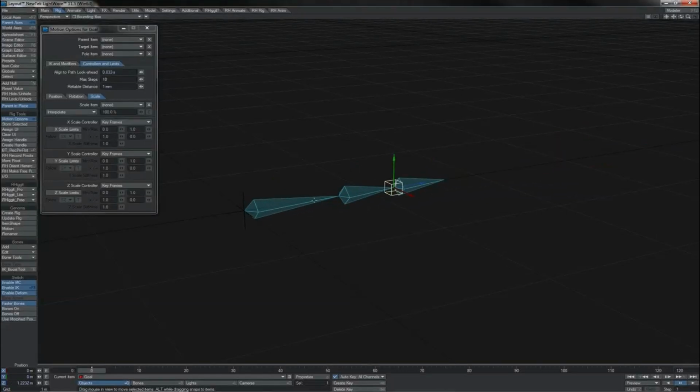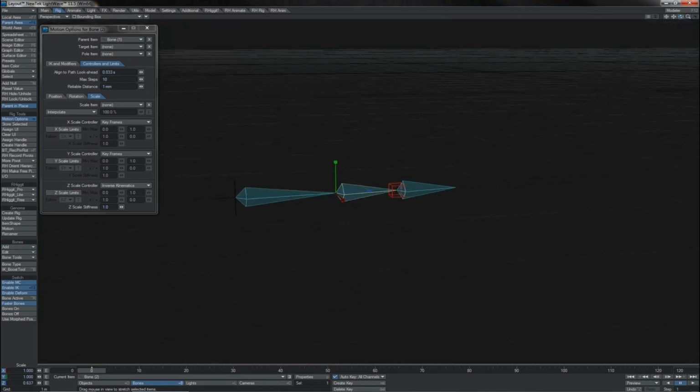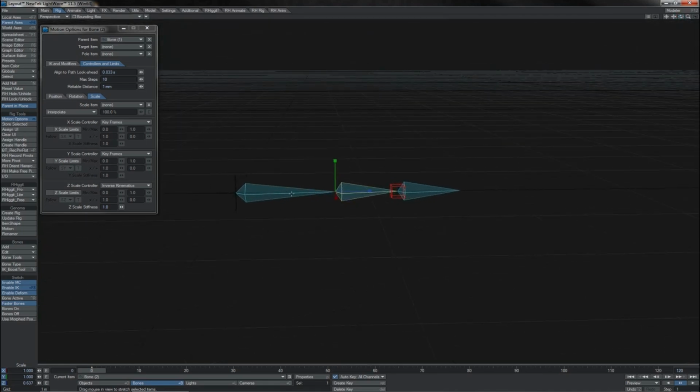Now, what we see when using scaling like this for IK is that we get the effects of parent space scaling. So of course this first bone here has scaled down to 0.7 odd times its size, and this bone down to 0.6 odd, but it is smaller than it ought to be because of course it is getting pre-scaled by its parent here. And we can of course see that the end bone in this chain, which has no scaling whatsoever, is stretching and smushing when we pull the chain like this.